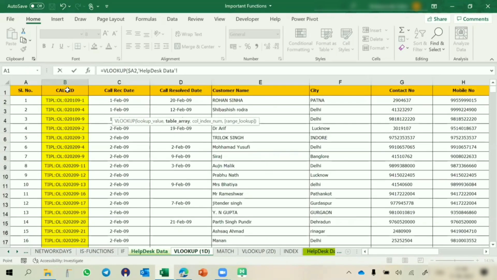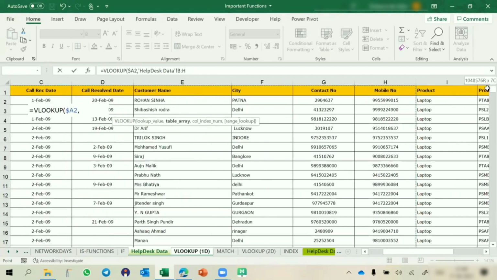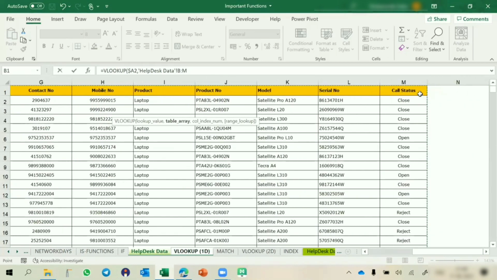So I have to select the data in such a way कि सबसे left side में होना चाहिए वो case ID. ऐसे select नहीं कर सकता. I cannot select like this. I have to select keeping this column in the left side. So I can use this one. I can use select like this. पूरा select कर दिया. Let's fix this one. Comma. Now it's asking for the column number.